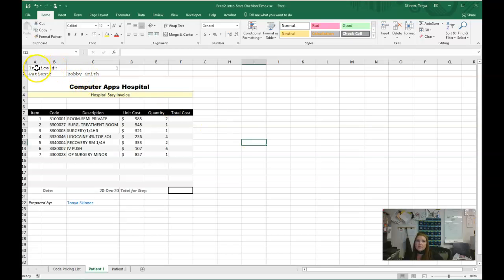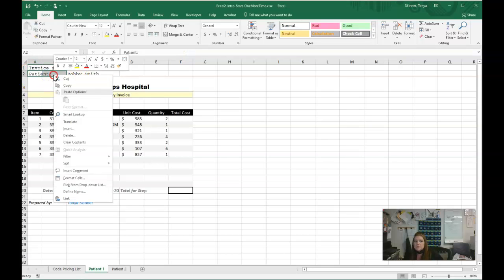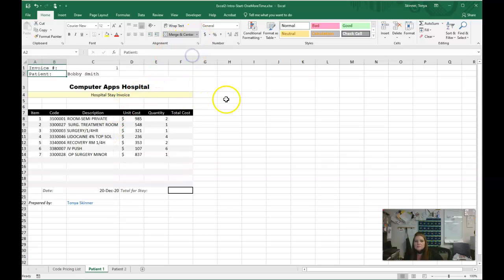Don't center. Okay, so A1 and B1. I'm selecting both of those, but we're going to come down and just merge them. We're not going to center them. Okay, and then same thing to A2 to B2. And you can right click to get to certain things, but merge is not on the quick one. So it's just easier to go ahead and go up here and go to merge cells. All right, so now see how those are all one actual cell for each one of those.